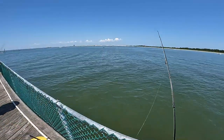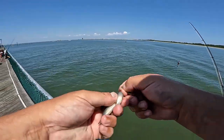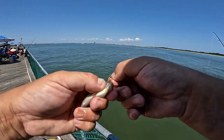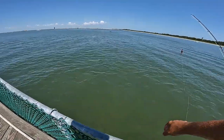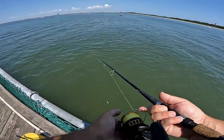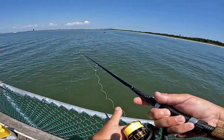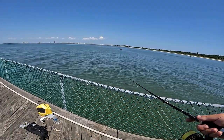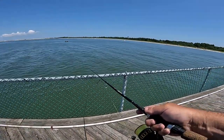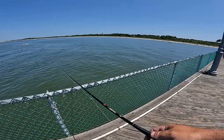Even though we're not catching anything ourselves right now, everything going on here is an absolute pleasure. I do not have to be the only one catching fish — I love seeing people catching fish, I can catch them all day long. But obviously I'd like a fish on the end of my line too. The tide is definitely changing — for about an hour nothing was happening, all of a sudden we're getting all these fish popping up.